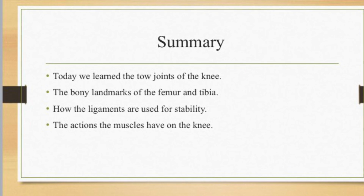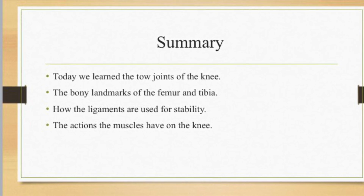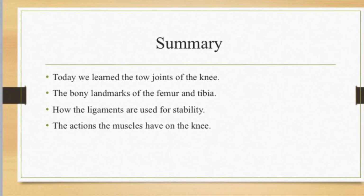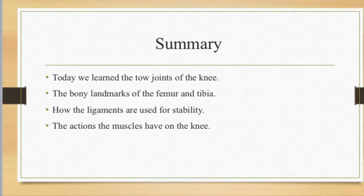In today's PowerPoint, we learned the 2 joints of the knee, the bony landmarks of the femur and the tibia, how the ligaments are used for stability, and the actions the muscles have on the knee.